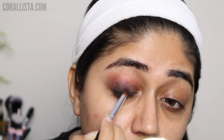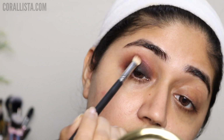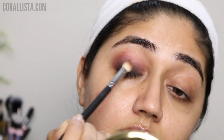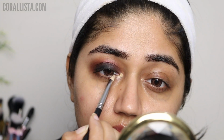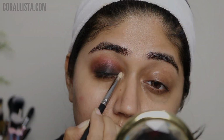And I'm adding a little more of Embark, which was the dark brown that I had used on the lid, in the crease as well, just to darken up the crease colors a little bit. Then for the inner corner highlight, I'm using a little bit of rice paper as well as gold mine, and I'm applying this in the inner corner and tear duct area using a small pointed brush.